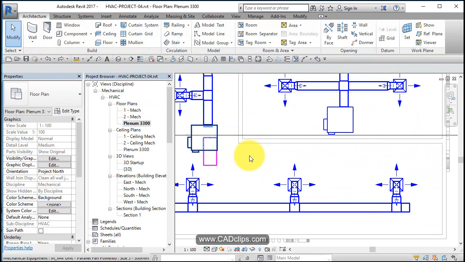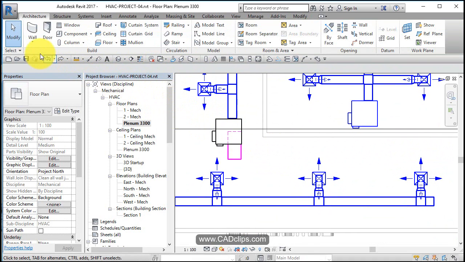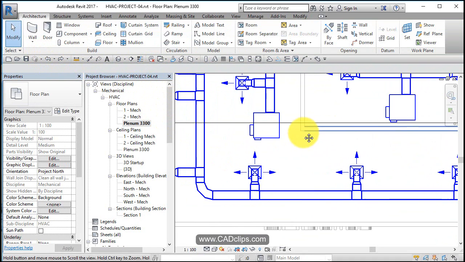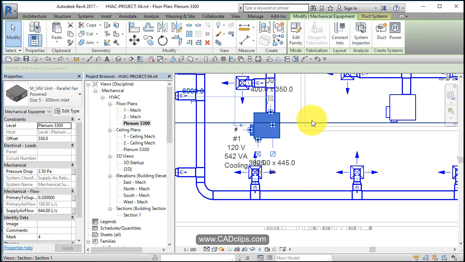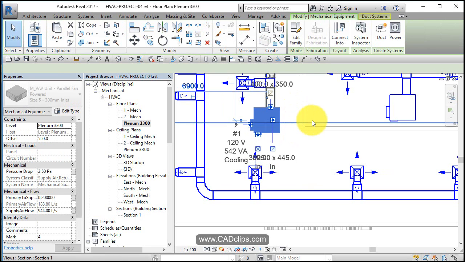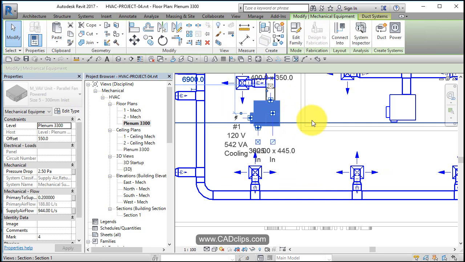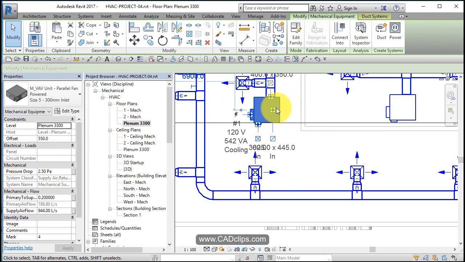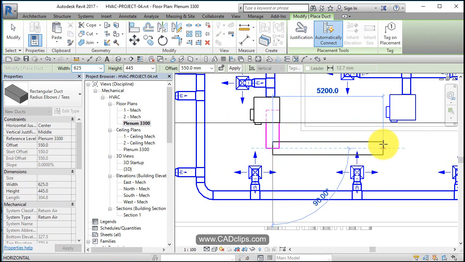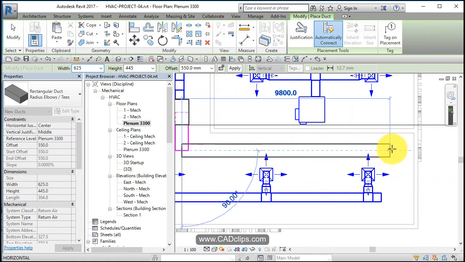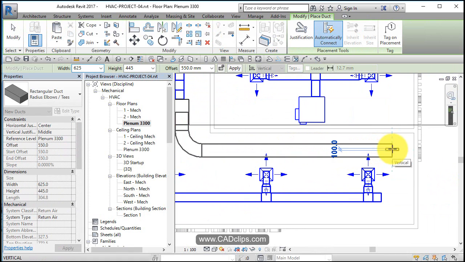Undo. Okay, so I'm going to undo again. So what I'm going to do is take this and nudge it this way a little bit, give myself a little bit of room. And I'm going to right click on here and say draw duct again. And then this time I'm going to come out a little bit further and then start to come across. I like that elbow a little bit better.